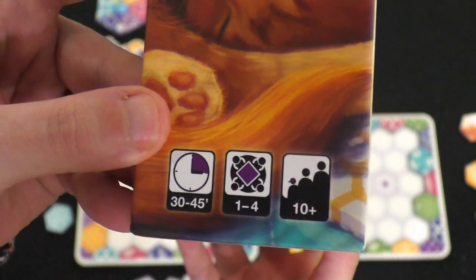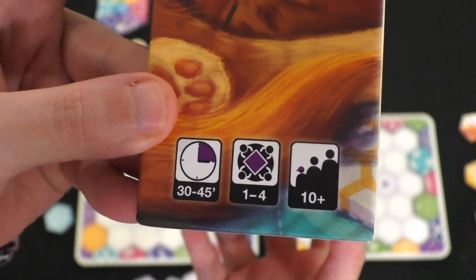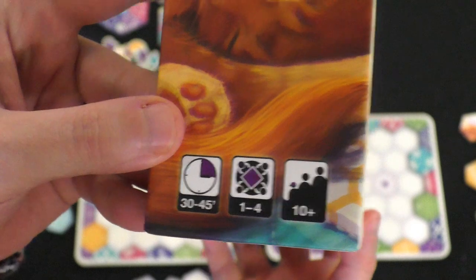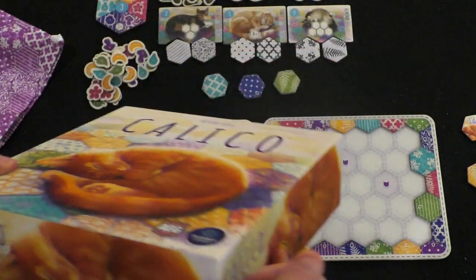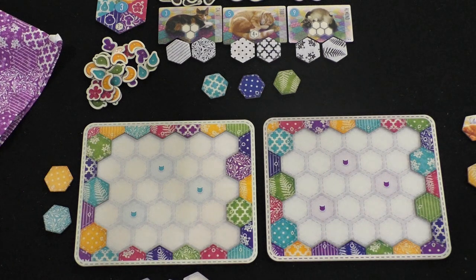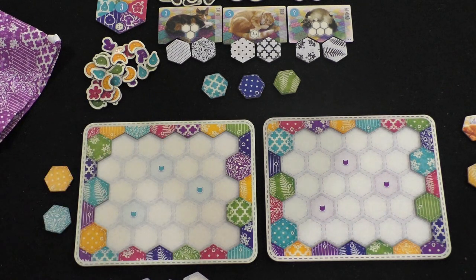This game supports 1 to 4 players, it's for ages 10 and up, and the average play time is 30 to 45 minutes. This will be our first time playing. We might get a rule wrong or two, but as I always say, we're here to spread awareness, not to get all of the rules right 100% of the time.